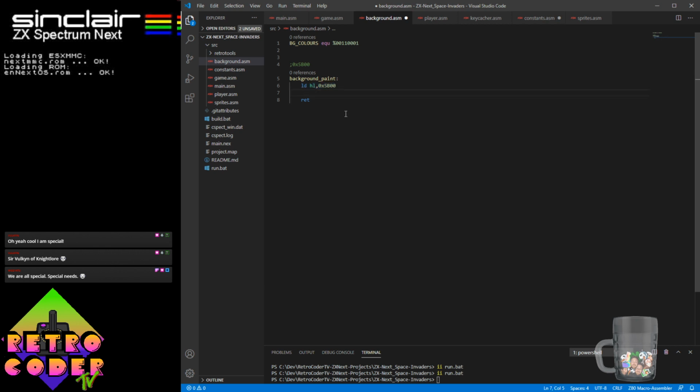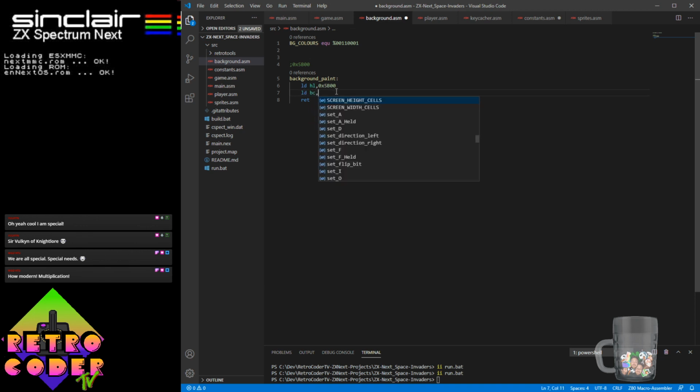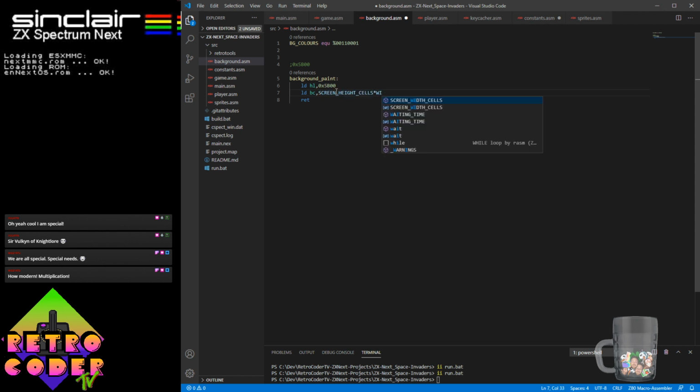Anyway, I want to increment HL by that amount. Shame there's not a thing like LDIR to do it with that.